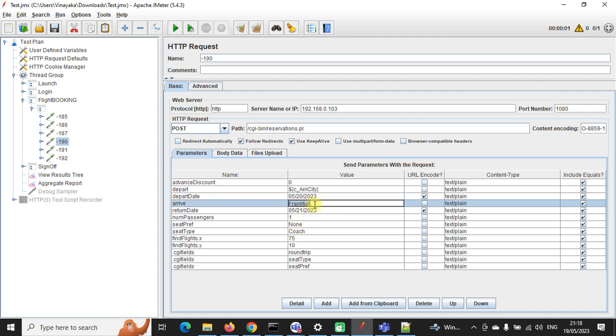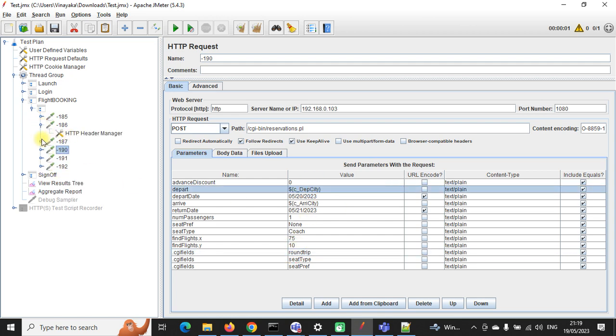Instead of Frankfurt, dollar flower brackets, we have not created. This is arrival, right? Here arrival, and this is departure, DEP, departure city. So where is it coming from?